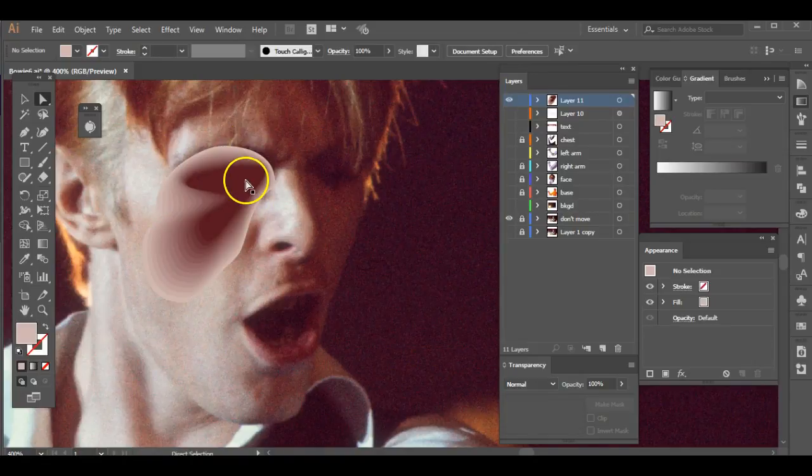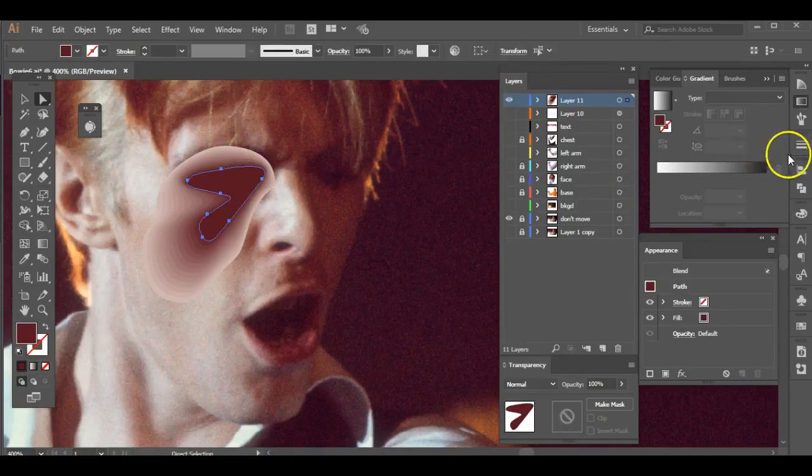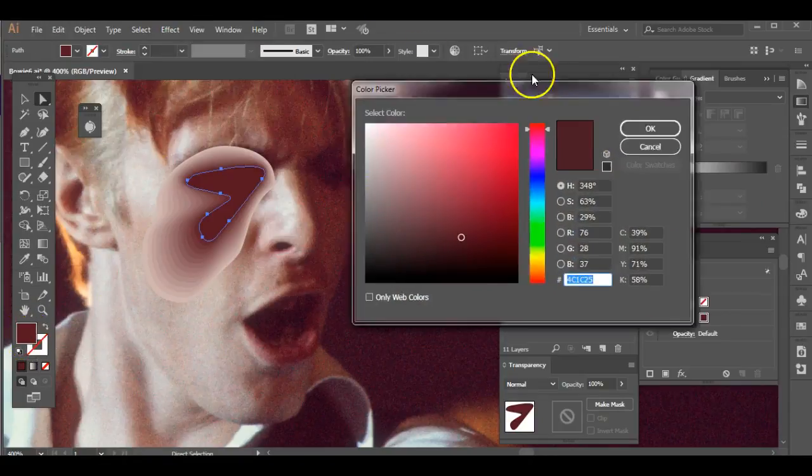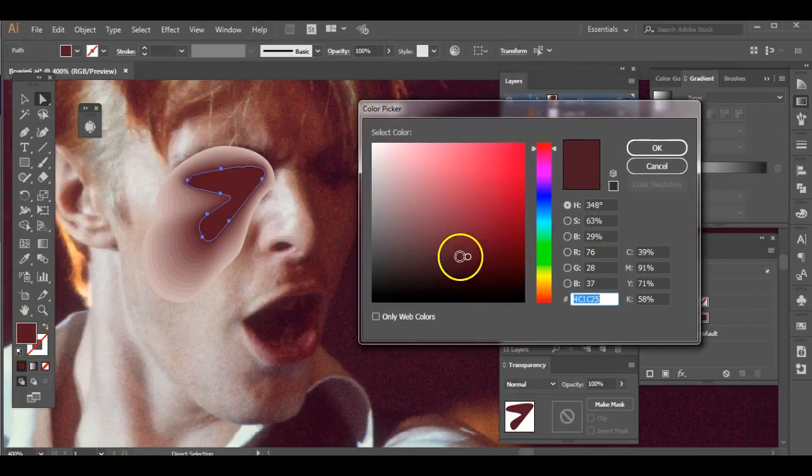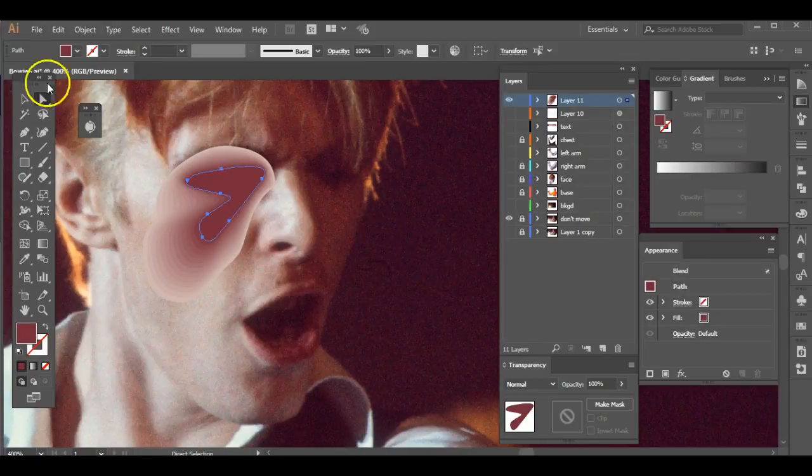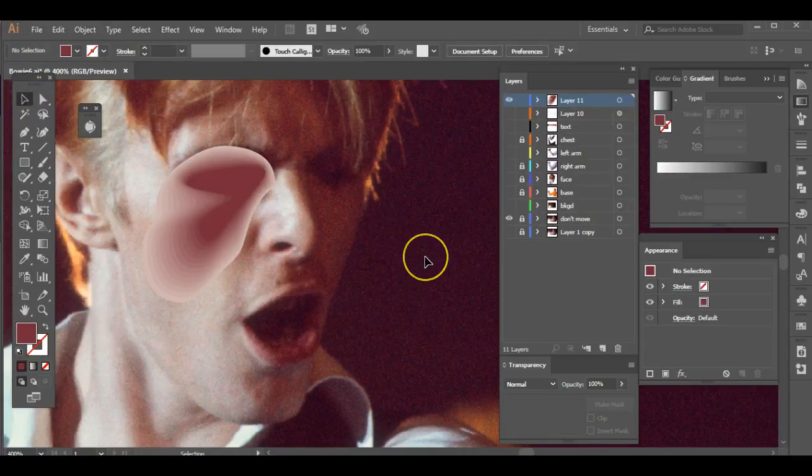So now let's take a look and see. It's a little severe. I think we could probably lighten this, and if we come into our editor here, we can bring this back up just a wee bit and see how that's going to change things. So there, I think that's a much softer, nicer look.